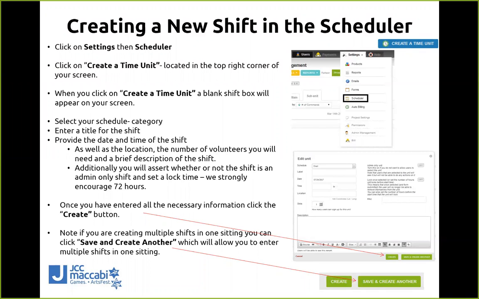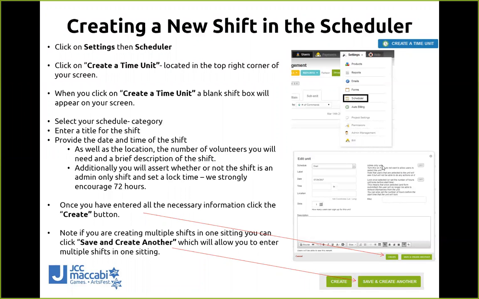You're then going to put a little bit of information and a description about the shift. This can be as basic as this shift involves standing, this shift involves sitting. You want to make sure that the basics are clear to a user as they're going in and selecting their shift, if that shift has any physical restraints on it, or for example, maybe outside. You're also going to select how many slots and how many individuals you need for that volunteer shift. Again, those are click up, click down arrows, which should make the process relatively easy.